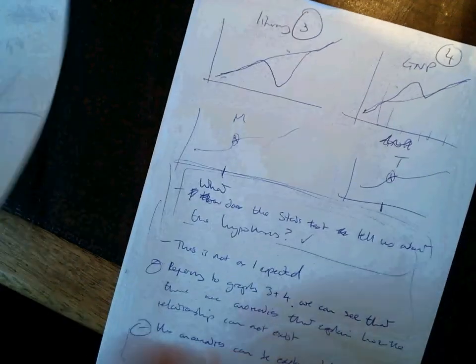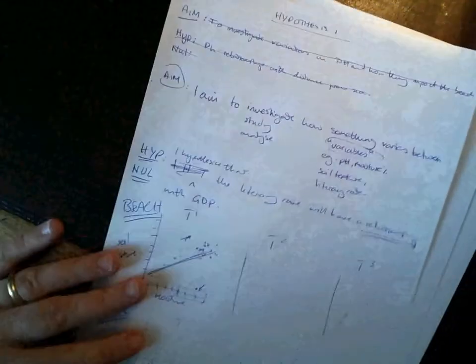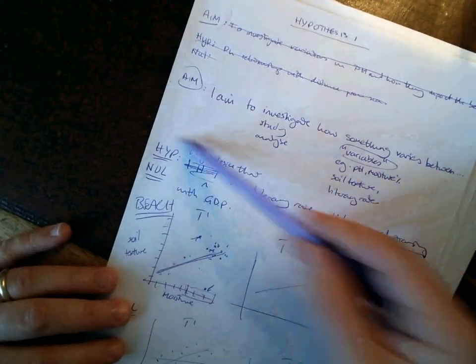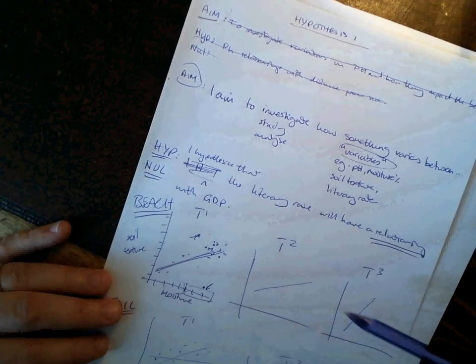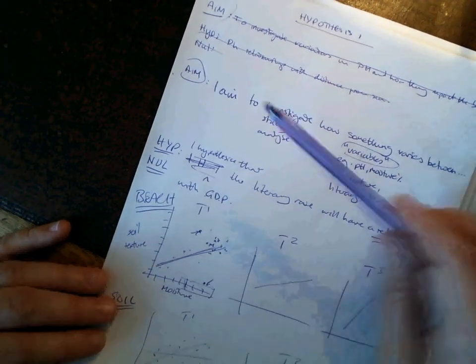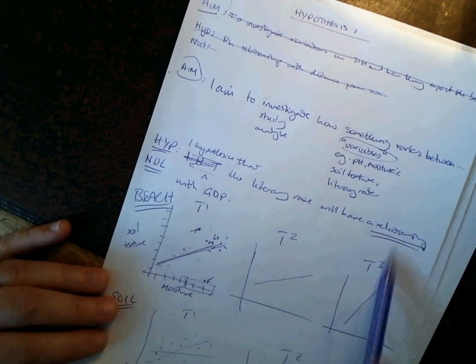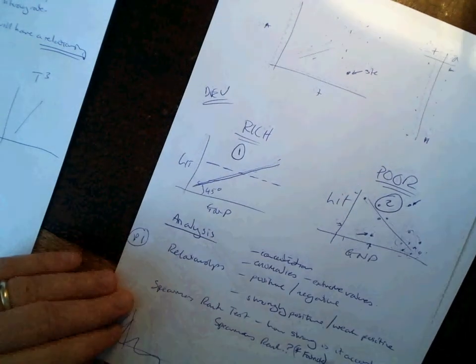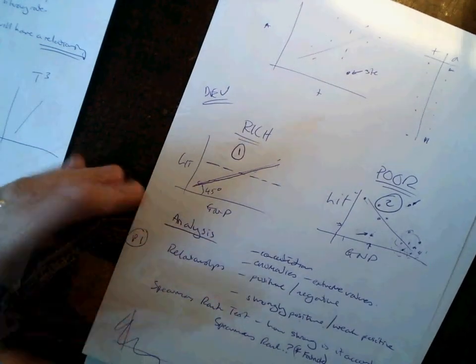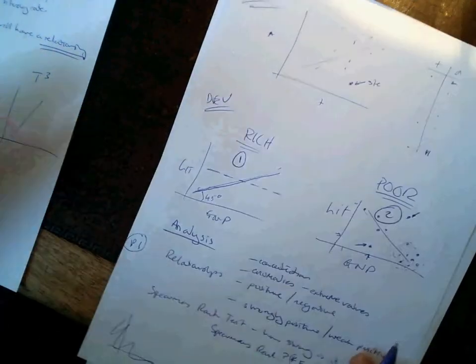So in total, your hypothesis is going to stretch probably, here's your aim, there's your hypothesis, here's your 3 graphs. That's probably about a page or half a page. Depends how big you make these 3 graphs, but they could just fit like that. So let's call that half a page. Then you've got your analysis of your scatter graphs. Let's call that, that's definitely all fitting on page 1, those 2 sections.